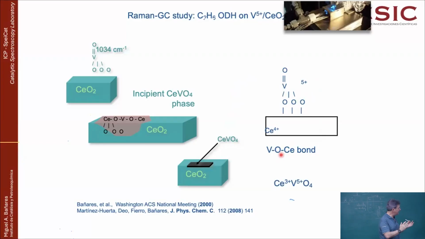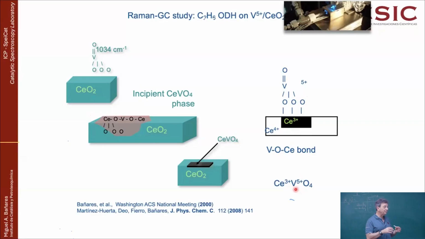But everything is telling you that supported vanadium and incipient cerium vanadate are very much alike. And then we say, okay, fine. Out of desperation, say, well, maybe the interface is reduced. Why not? It's a crazy idea, perhaps, but we have to double check. Because if the interface between vanadium and ceria were reduced, then this bridging oxygen will be totally equivalent in both cases, vanadium, oxygen, cerium 3 plus and vanadium, oxygen, cerium 3 plus.